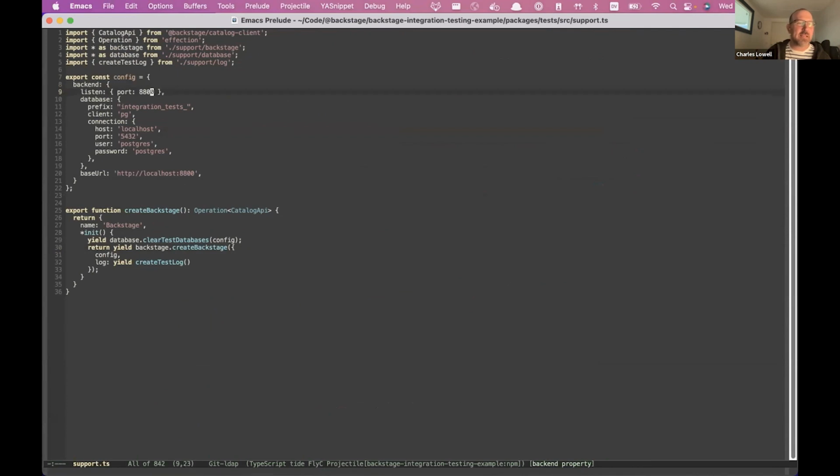So instead of working on the default port 7000, it's going to start and stop it on port 8800. And then of course this is really important because we're going to provide a prefix for the test database. So you can see at the beginning of this create Backstage operation, we're going to clear all of the databases that start with this prefix here.